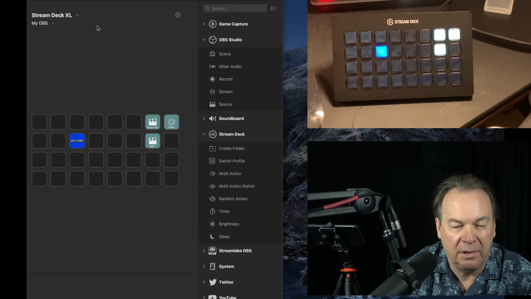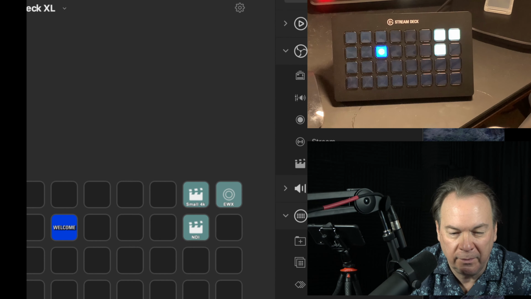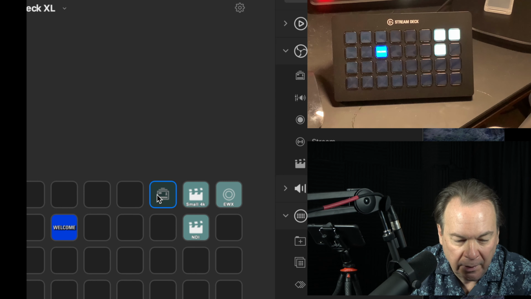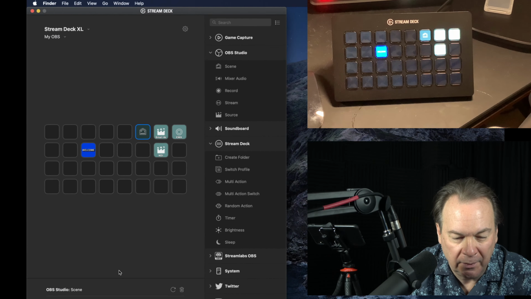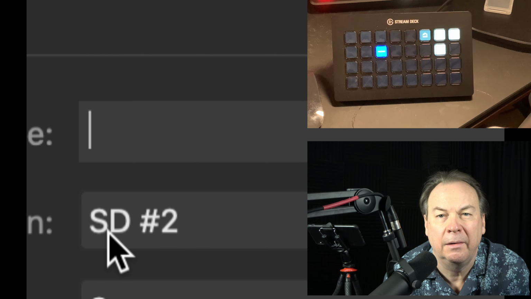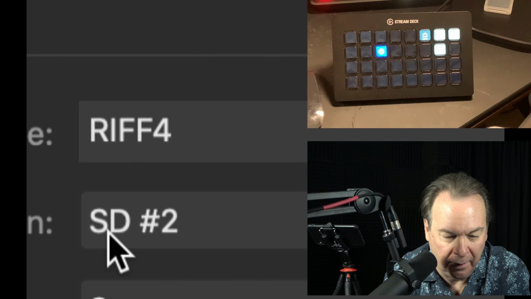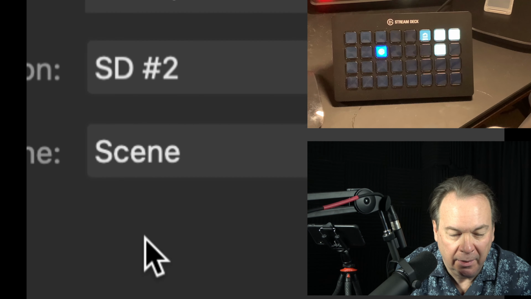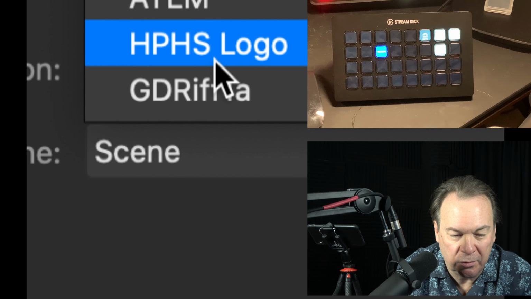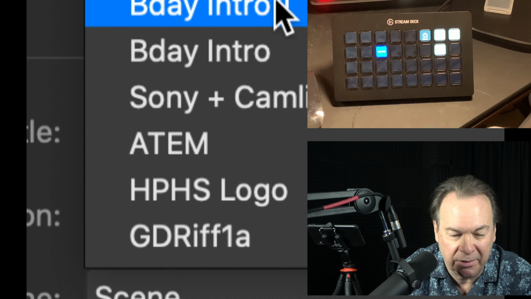So I'm going to grab a scene button, scene control here from OBS, and we'll move it to the top of the third column. And we'll configure it, as always. I'm going to call this RIF4 after the name of the file. And I will choose RIF4 from the list.